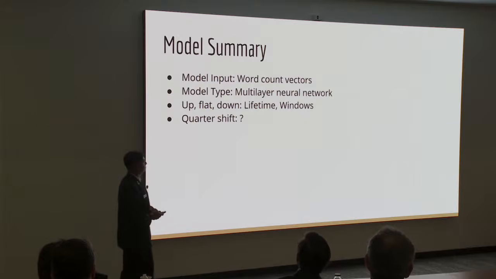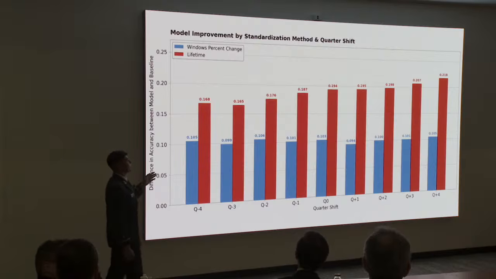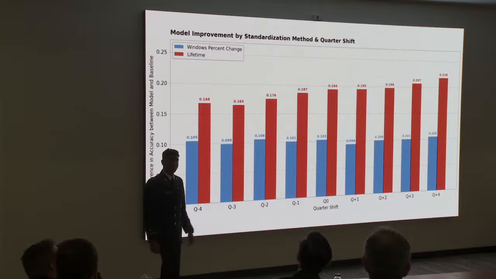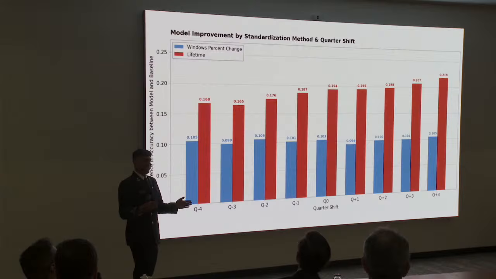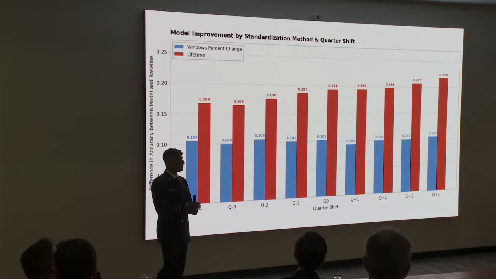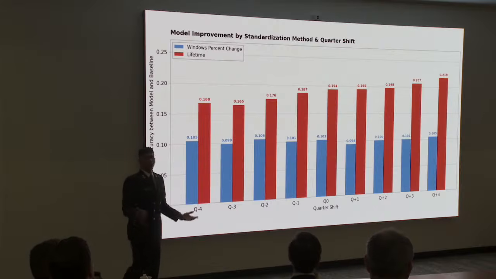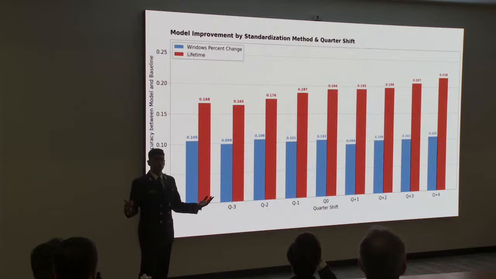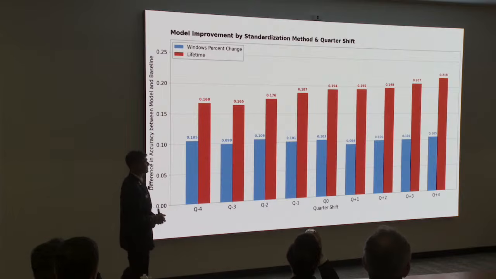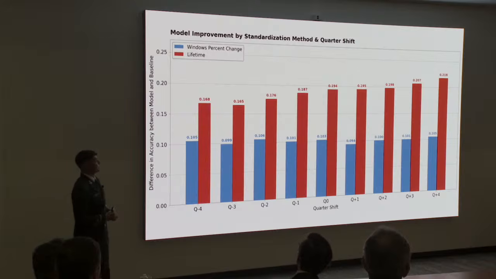Now what about quarter shift? Well, this is the quarter shift analysis that we have for those two. And as you can see, lifetime has this sort of steady growth, and we investigated why. Lifetime has the mean set as the historical mean. Start with downs, go to flats, go to ups, because that's natural growth of the market. Your revenue is going to naturally go up if you're one of the 433 biggest companies in the U.S. And so we decided there's not really any meaning in those predictions.